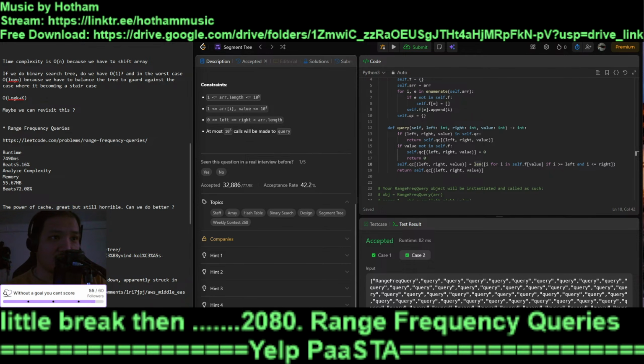We do not actually know how to do segment tree. Maybe we can revisit this later, but again, see if we can implement something.